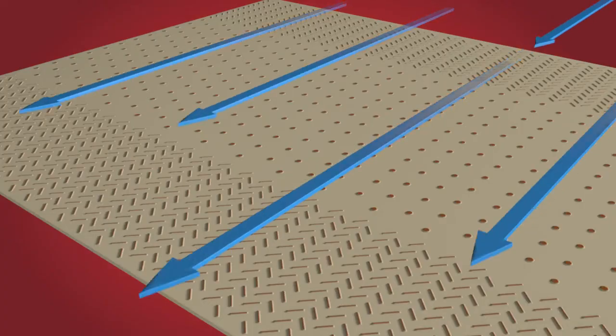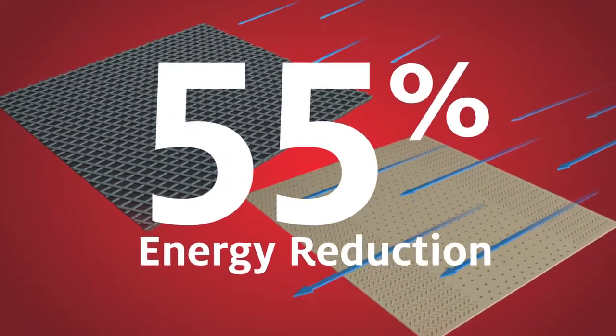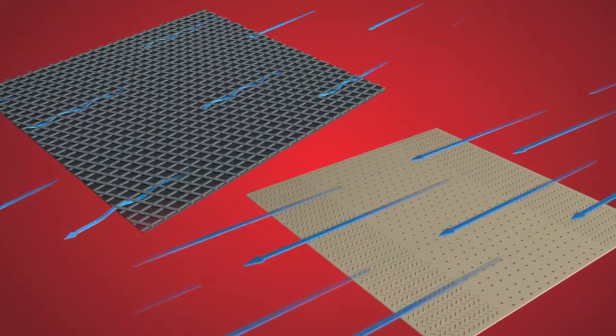Printed feed spacers are so superior to mesh because they lower the cost of the systems to both buy and operate, and lower the cost to expand the system. The way we do this is actually print a much more open pattern for the water to flow through. This leads to a 55% reduction in the wasted energy associated with the process.